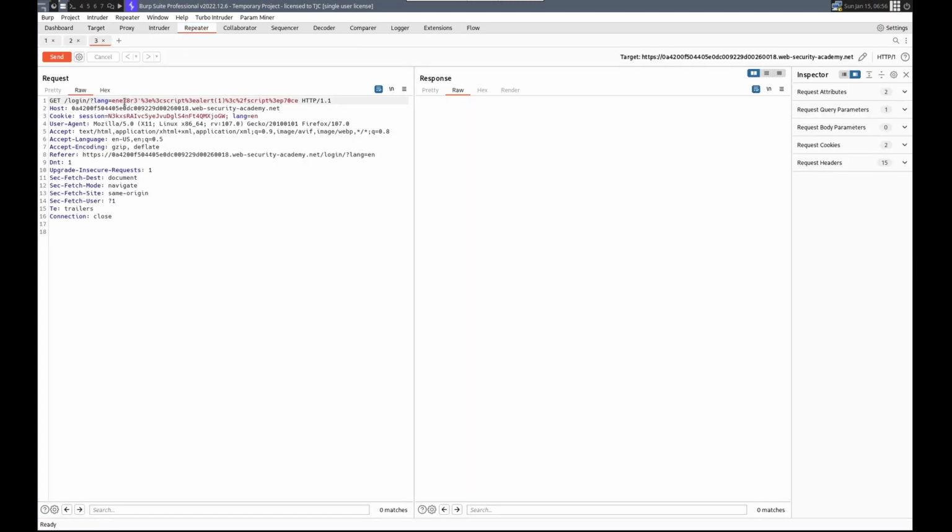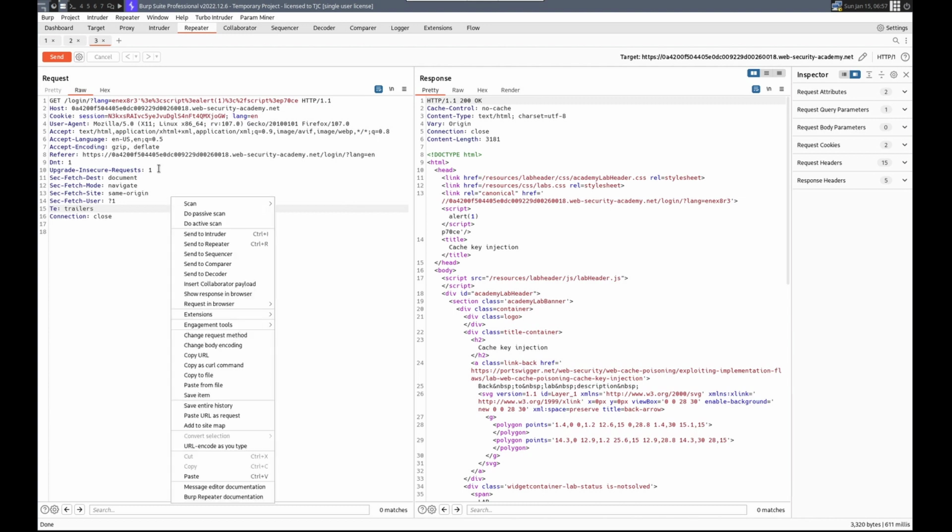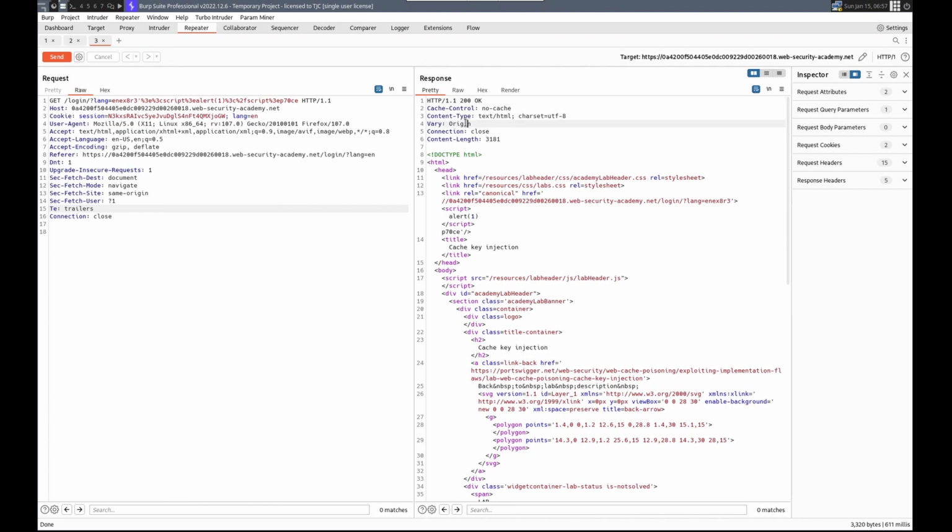All right, so if we send this and let's actually request it. This is not cached. We need it cached. So why wasn't it? Oh, because it's the get login page.